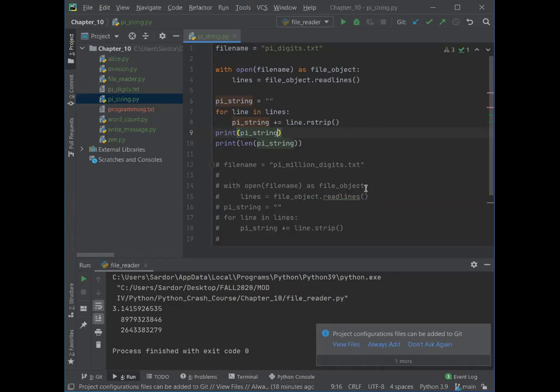So line in lines. So every line within the pi_digits.txt needs to follow before line. That means creating a variable on line number 8, plus equals line.rstrip.